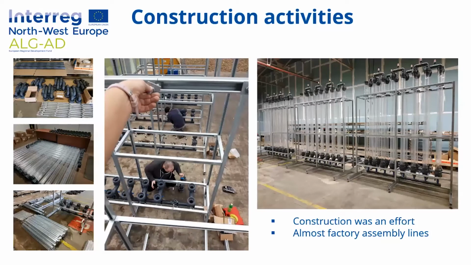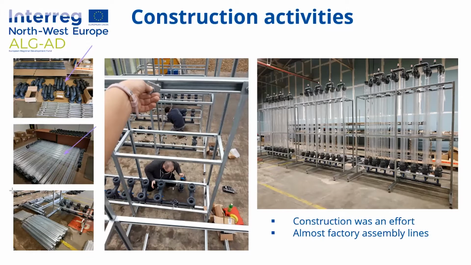This is quite a busy picture, but it shows the construction activities essentially while we're creating the modules. So at the top left here, you can see lots of bits and pieces and fittings being constructed. So the actual fittings that you're looking at in this image are the top sections of the serpentine reactor, and individually within each one of those fittings is about 8 subcomponents, which all have to be glued, assembled and pieced together by the team. In the second slide here, you can see essentially the acrylic tubes that we used as the photo phase for the reactor.